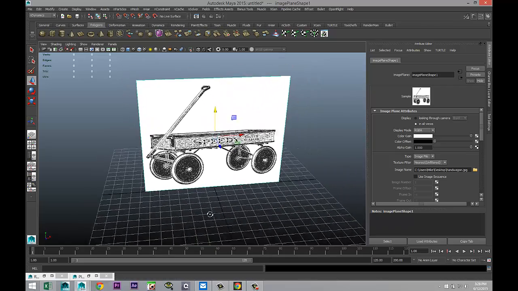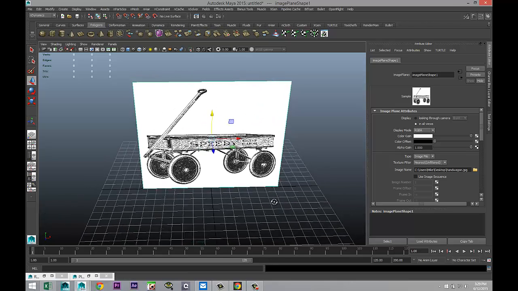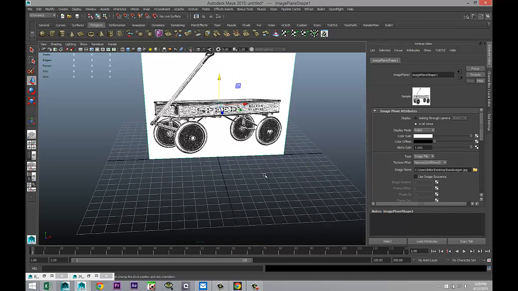And what we're going to do here is we are going to model it. We're going to apply some shaders to it. We're going to apply some 2D external files to it. And some of it we're going to UV, and that's specifically for the 2D files. Okay. All right. Let's get started with the creation of one of the wheels.